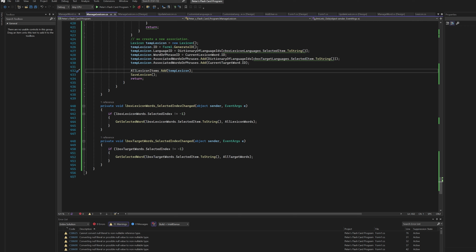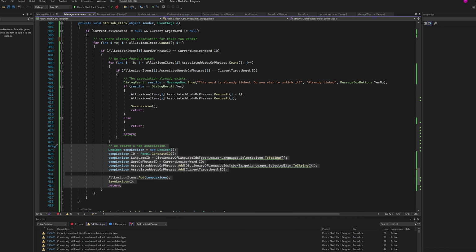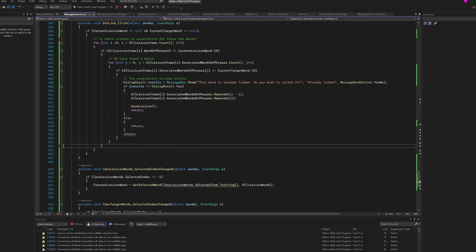I realize I forgot to add an important thing here. This needs to have current lexicon word is going to be set to this. This down here needs to be the current target word is set to this. And I see this is in the wrong spot. So let me go ahead and copy this, delete that.